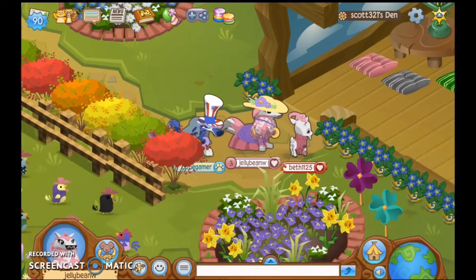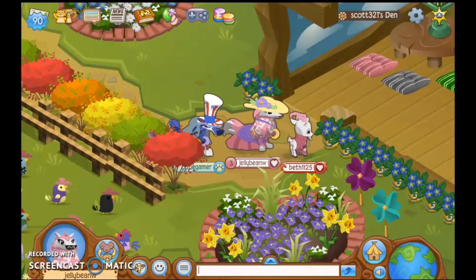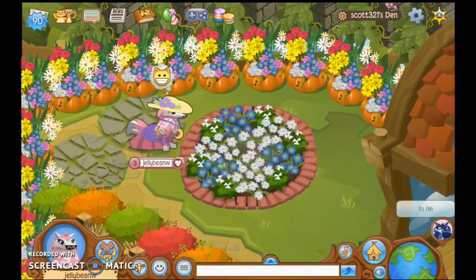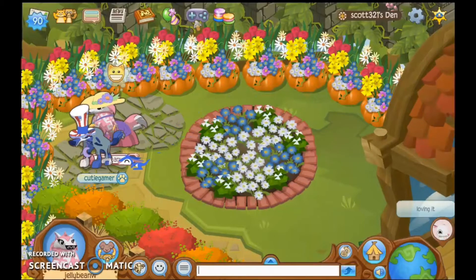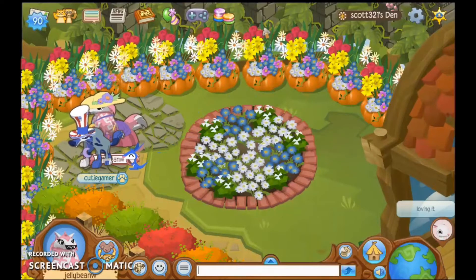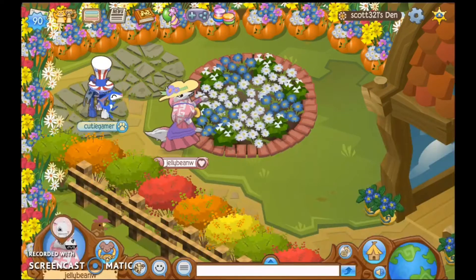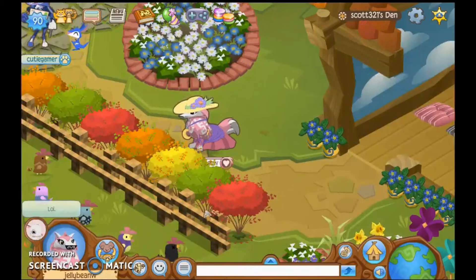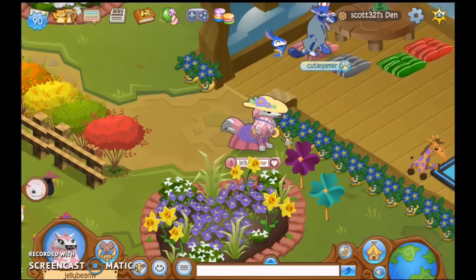Okay, let's take a closer look at the details now. I have some buddies here also checking it out, so we can see how they like it also. Over here in the yard we've got some awesome flowers in the middle, and some flowers and pumpkins around the edge, and it looks like we even have some bunny statues. Amazing backyard, if I do say so myself. Then we've got these awesome fall bushes around the edge of the fence, and we've got some more flowers over here with some little pinwheels also.